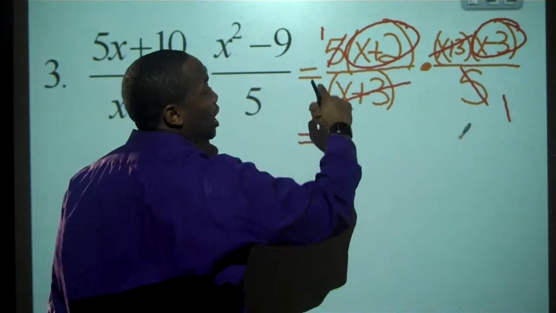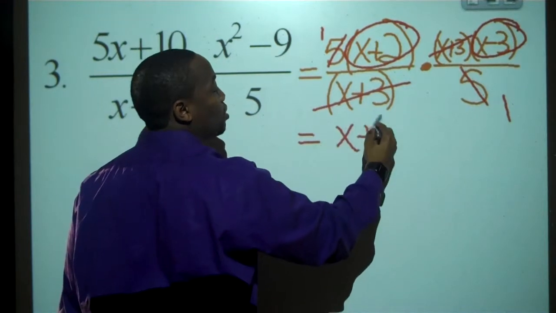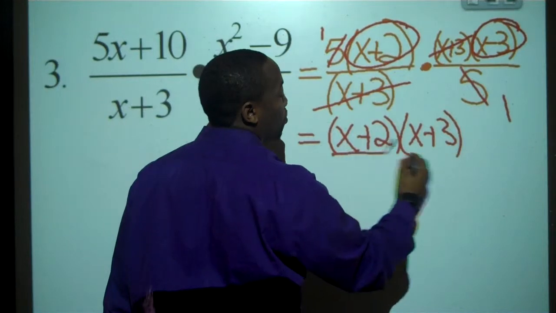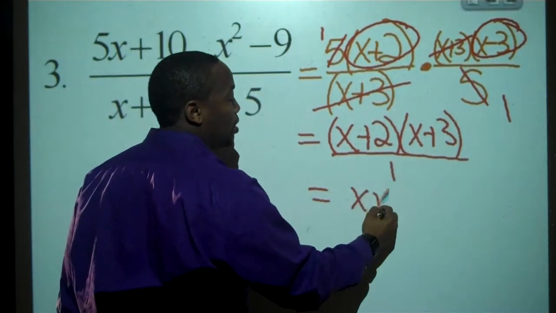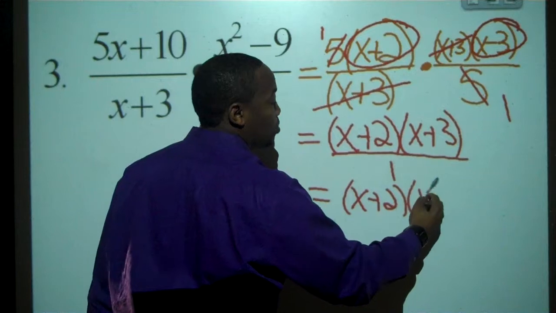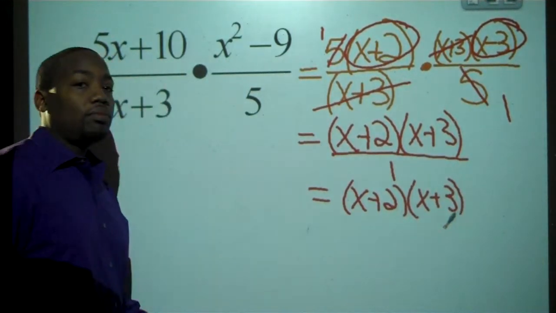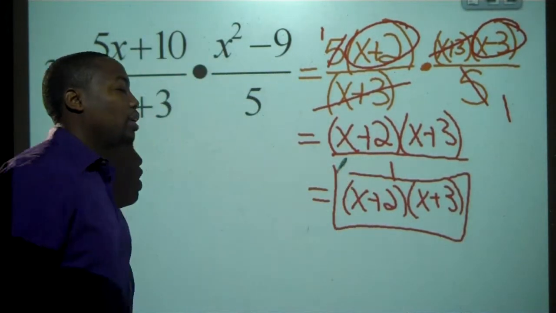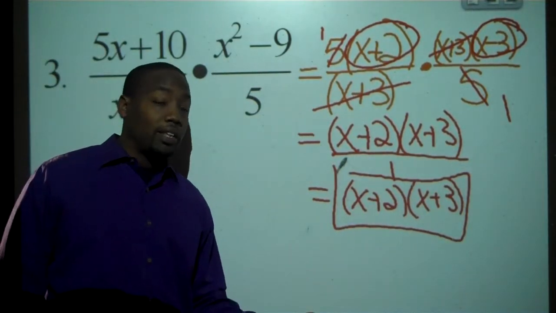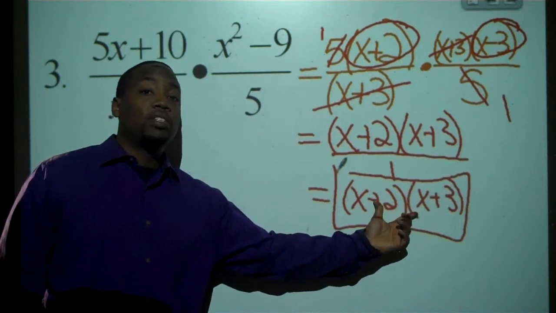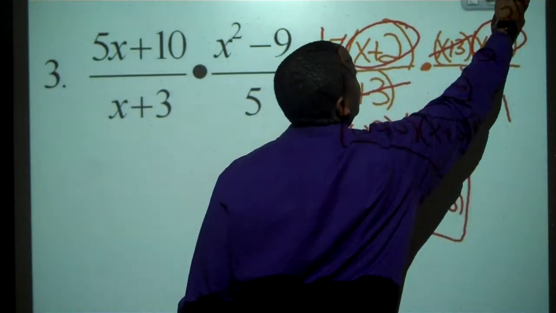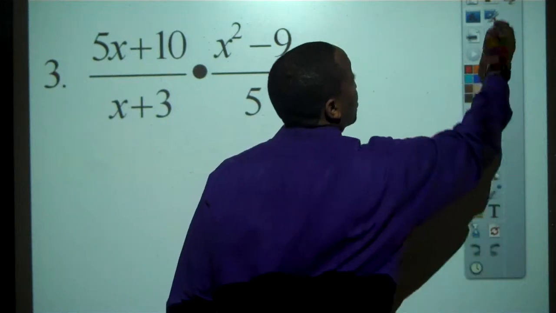Now what's left over is just this right here and this right here, and we don't have anything at the bottom. So now I multiply straight across, which gives you x plus 2 times x plus 3 over 1, which really is equal to x plus 2 over x plus 3. Alright? And that's what we got. So this is your answer here. If you want to multiply it out, that's fine, but more than likely, you're going to get answer choices. It will be just this alone. Now, that's example 3. Let's go one more.